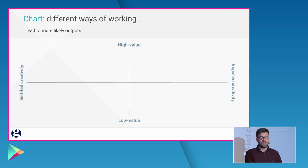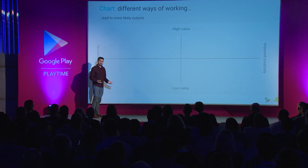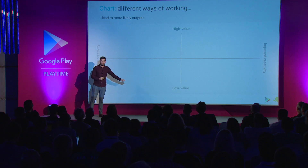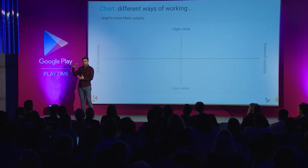There are loads of different ways to try to unlock ideas and to get features out to the public, and there are loads of different ways to plot them. But for the sake of this talk, I'm going to plot them along two different axes. Along the x-axis you've got self-led creativity — ideas that you come up with on your own and try to make happen — and at the other end you've got imposed creativity, stuff that's given to you by other people. Along the y-axis we've got business return: features that when eventually deployed give really high value to the business and users — and those two things are essentially synonymous — versus things that are low value, that nobody uses or don't help the business at all.